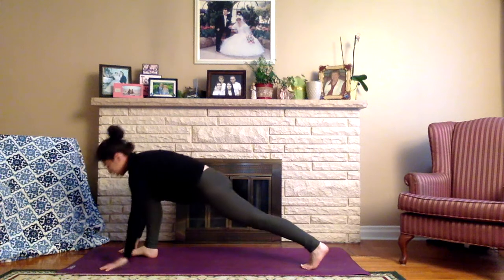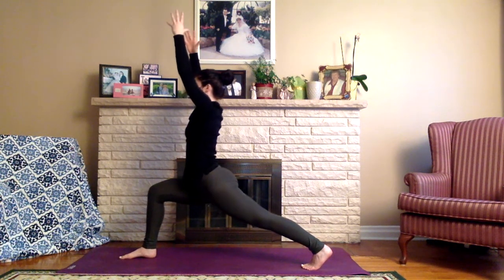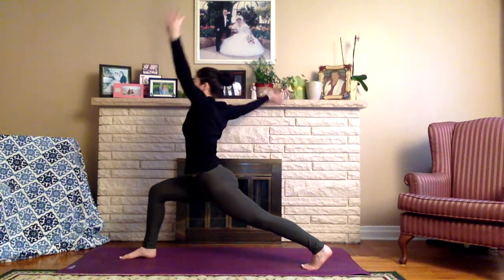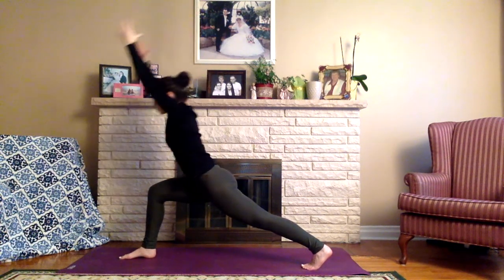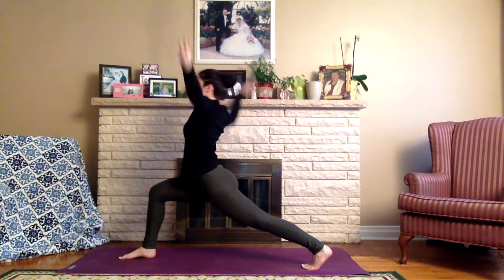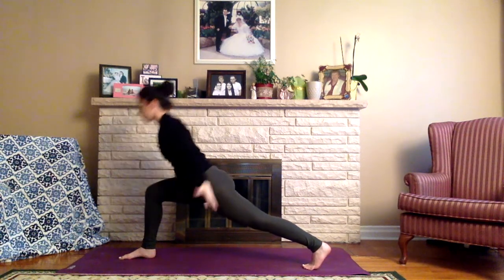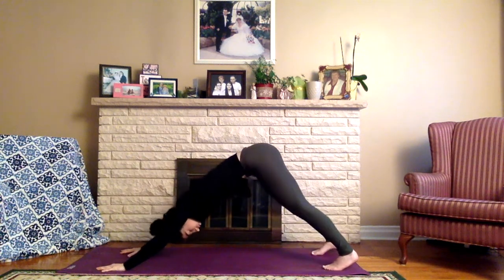Exhale, look forward. Step the right foot up in between the hands. Inhale, rise arms up beside the ears — find our high lunge. We'll begin to flow: inhale, come forward 45 degrees, then swing the arms down around the back and up beside the ears. Find the 45 degree bend, rotate arms down around the back and back up to center. Then fold 45 degrees in the same motion with the arms. Continue this wave of breath while keeping the legs nice and stable — a strong base here, working on an isometric hold of the legs. Then slowly release the hands back down to the mat and press back to downward facing dog.